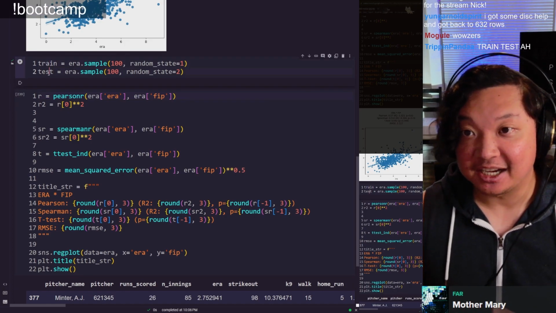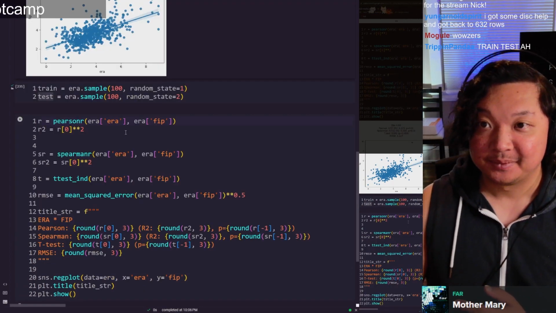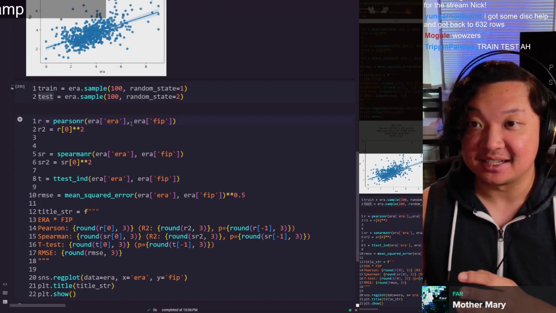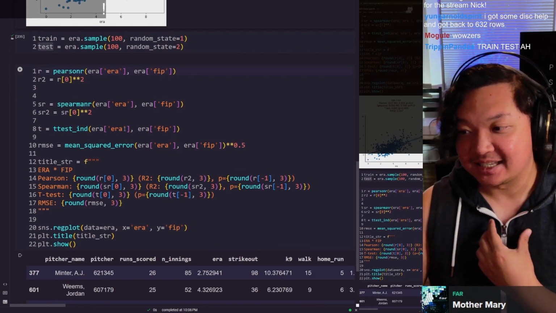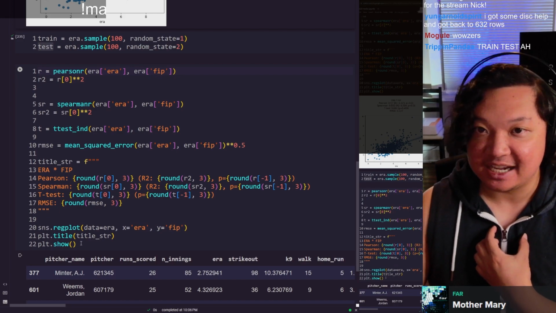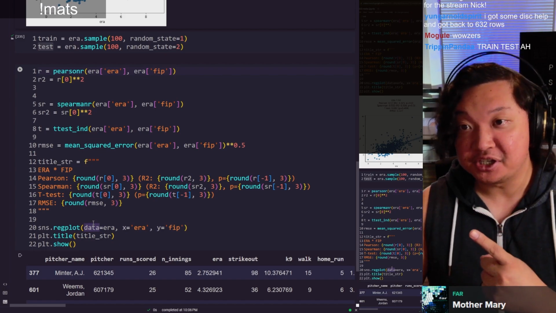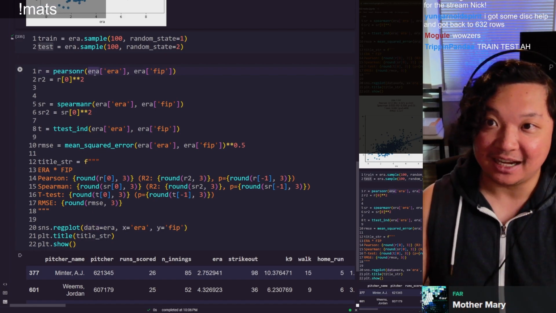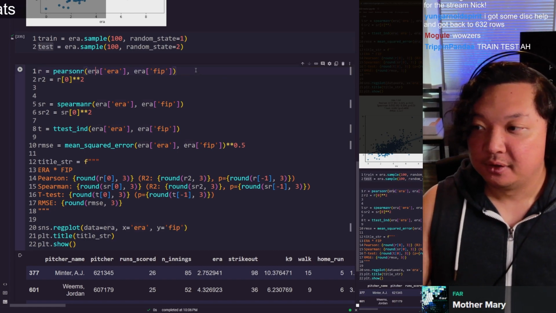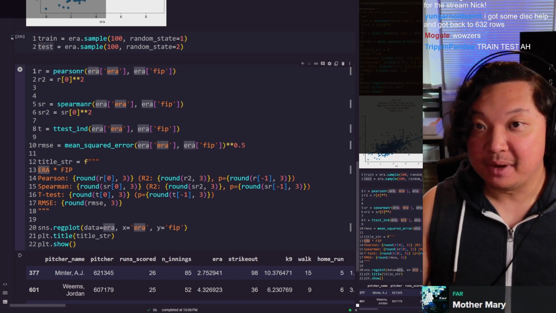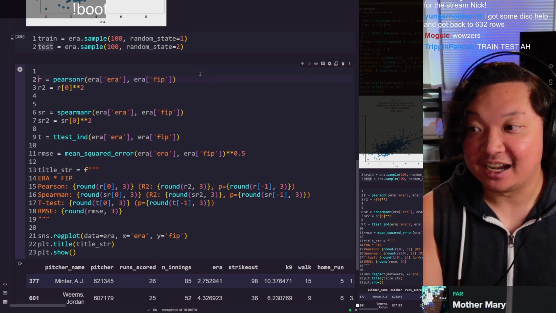It could be called train, it could be called test, it could be called ERA, it could be called whatever, so long as the data is formatted the same way. And then it will access the same columns and print all the same information and make the same graph. But we only have to have one function, and we just have to switch out the data set, the data frame, okay? So we're gonna make this a generic function.